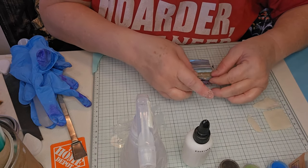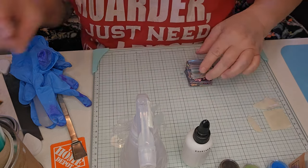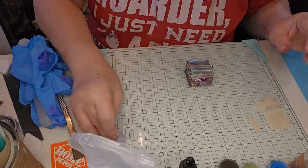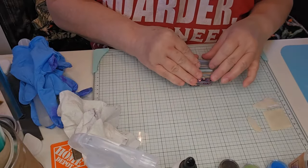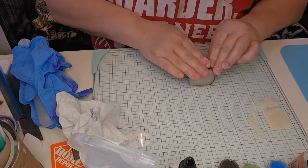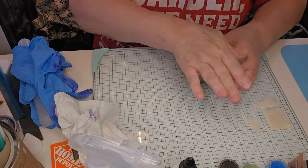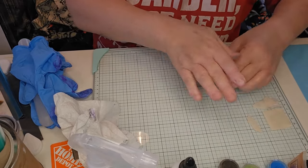Let's see. That goes this way. No. Goes this way. All right, I'm going to clean up. I'm going to take my wet wipe and clean up this translucent that I have on my table. Clean that up a little bit. All right, I love these colors. I don't know how this is going to turn out. We'll see. Okay. Hopefully it will come out good. Now, I did use the translucent, but it still wants to come apart. I'm just telling you. It's going to do that.